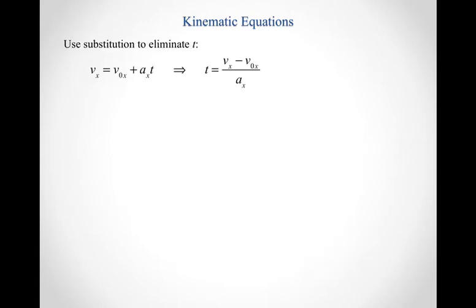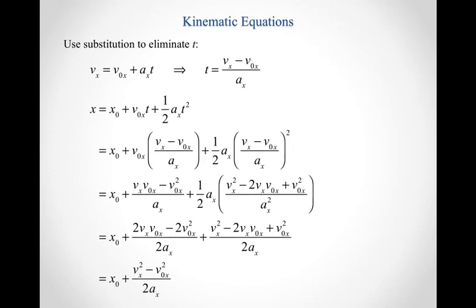So the easiest thing to do is take my velocity equation and solve that for t, then go plug it into my position equation. Again, there's a lot of algebra. I need to make sure I do things correctly when I'm squaring this term. But what you end up with is terms that cancel out when you add things together. And it simplifies down to something reasonably easy to deal with.